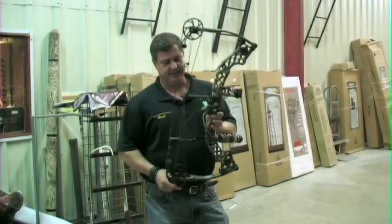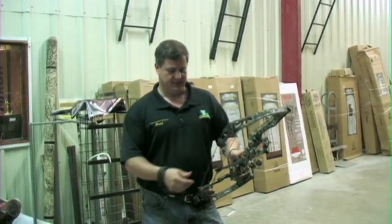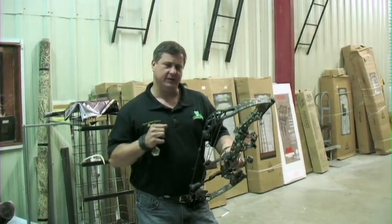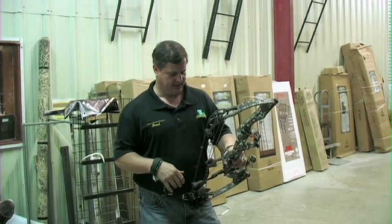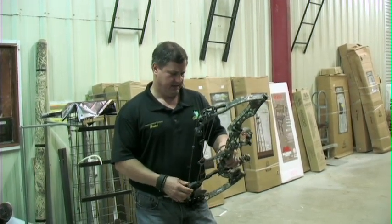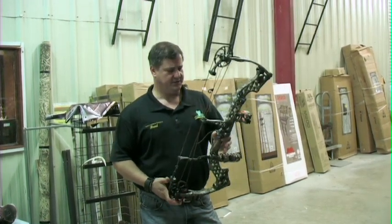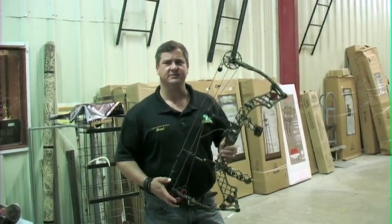7 3/8 inch brace height, which is awesome. I mean, usually a lot of people are looking for that 7 inch for stability. 7 3/8, you're going to get a lot of stability out of this bow. It felt a really good back wall to it, which I really like. And IBO of 330, up to 330. I think this thing's going to be a winner, big time. From a tree stand, short bow. A lot of people like that short bow to hunt from a tree or even a ground blind. It's going to be a winner. So come by and see us.